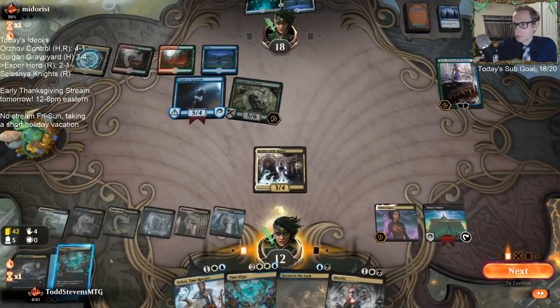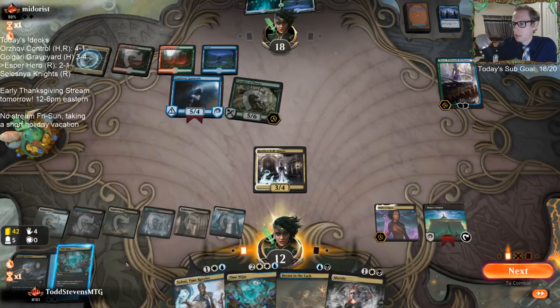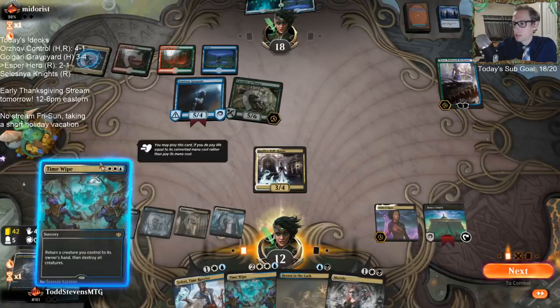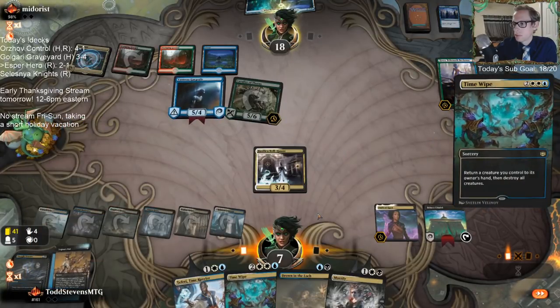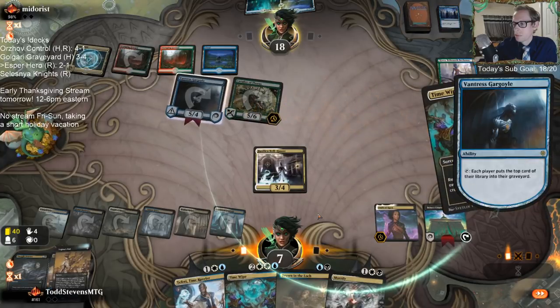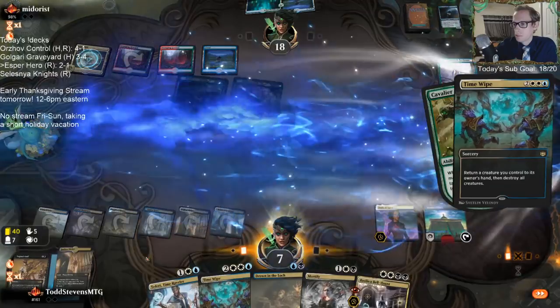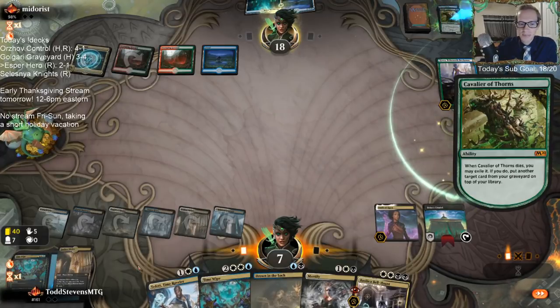Is she here? So 3, 4, 5, 6, 7. This thing 8. It's a pretty big crisis. Yeah, Bolas's Citadel is a messed up card.